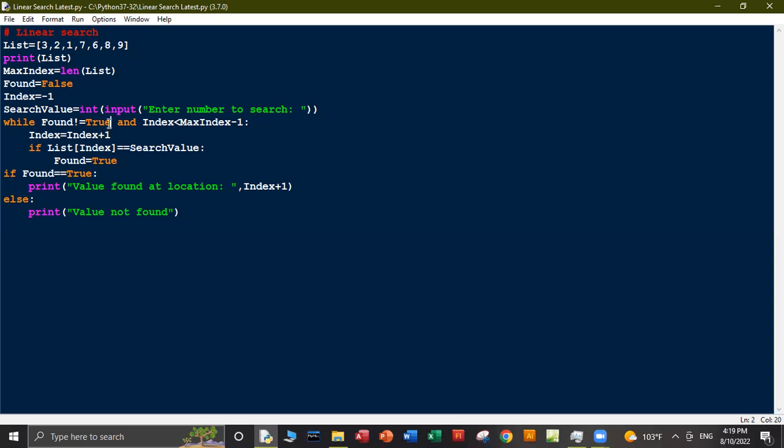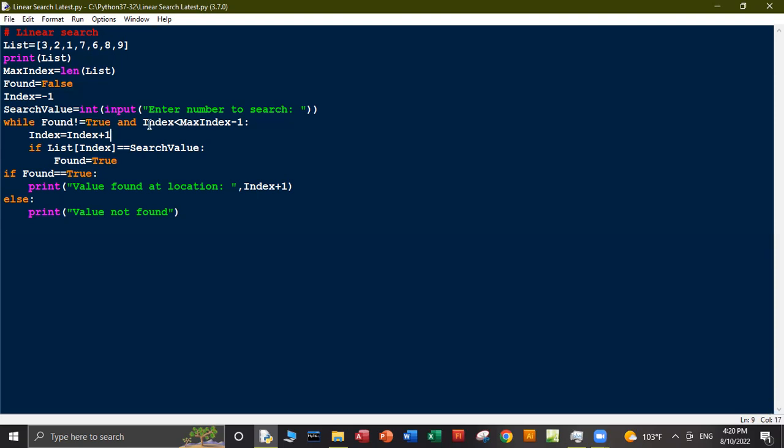So this is the condition: found not equal to true. It means if we found some data, if the search is successful, for example the case of 7, that value exists in the list, so found becomes true here. In that case this condition becomes false, so it will exit from the while loop.